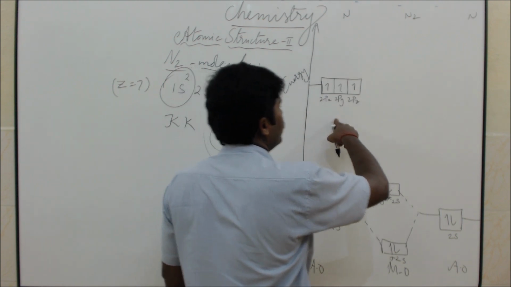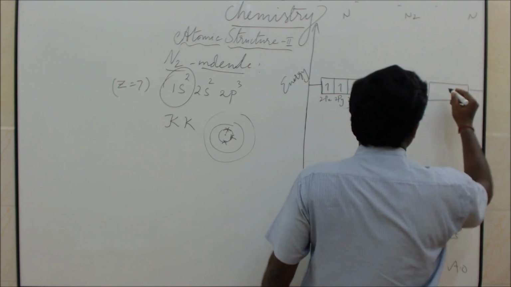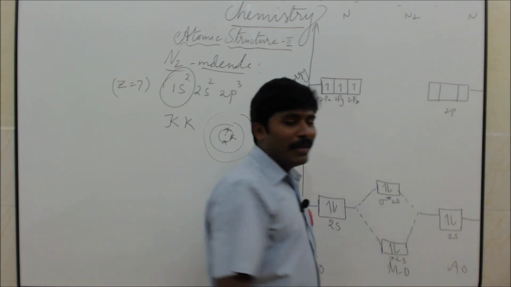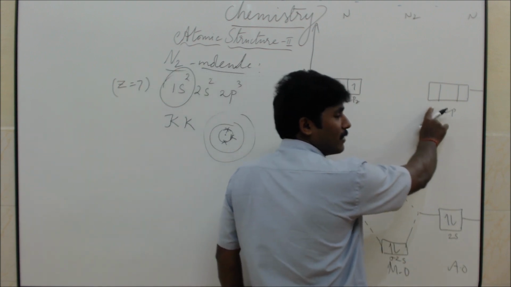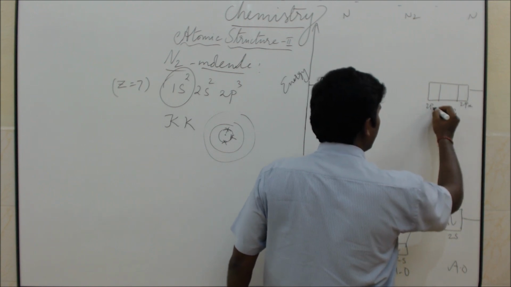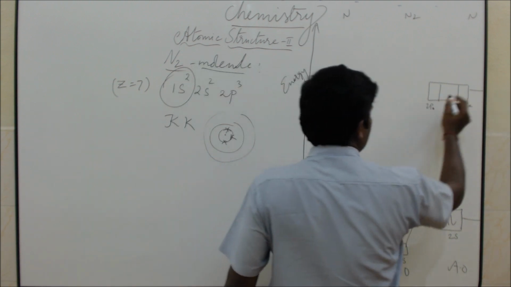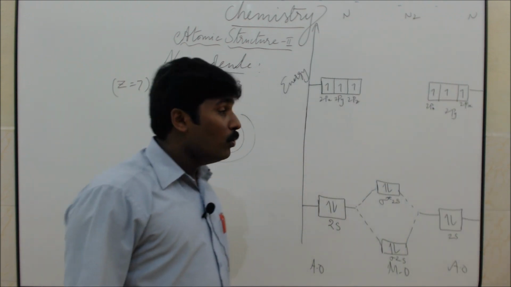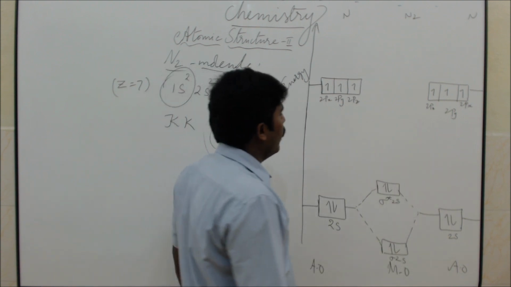This is from this nitrogen atom, and another 2p from the other nitrogen atom. You have 3 orbitals. Which one is 2px? Here x, y, z. All of them come from this side: 2px, 2py, 2pz. We have 3 electrons in total: x1, y1, z1. Now these two sets of atomic orbitals are going to combine to form molecular orbitals.